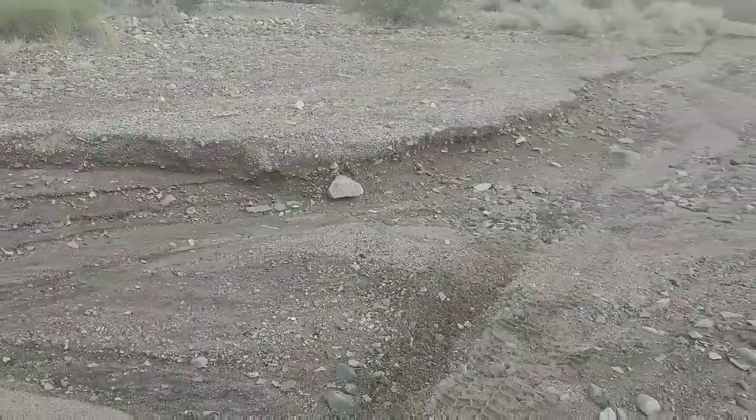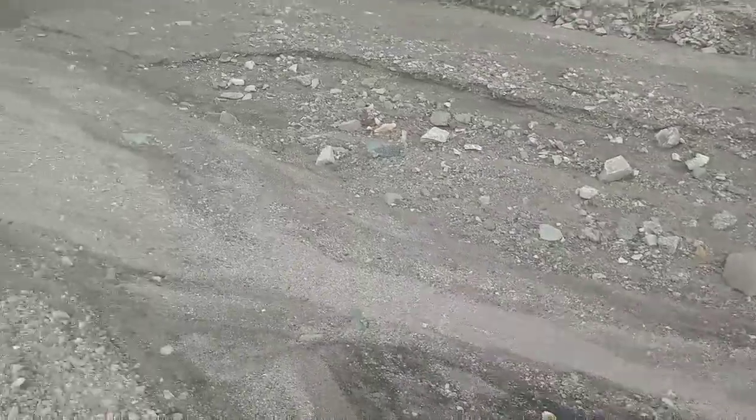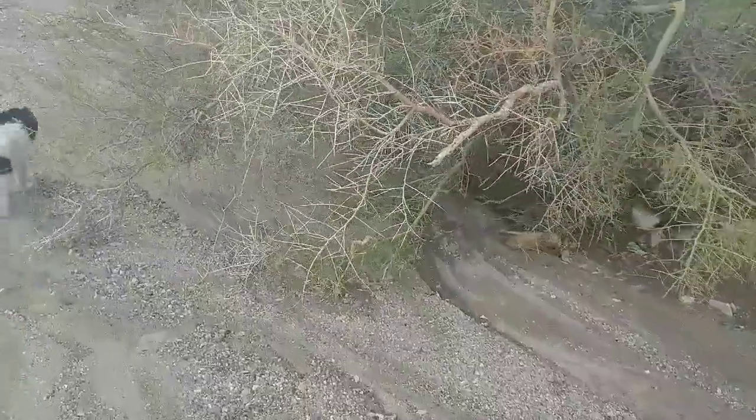The wind's blowing pretty good here, so I hope you can hear. Bandit and I are down in the wash walking around. We had a terrific rainstorm last night — I mean, it rained hard — and so we're down here to see if there's any gully washers that went through and made any difference in the way the wash looks. All this looks kind of new here; looks like maybe there was a flow of water that came down here last night.